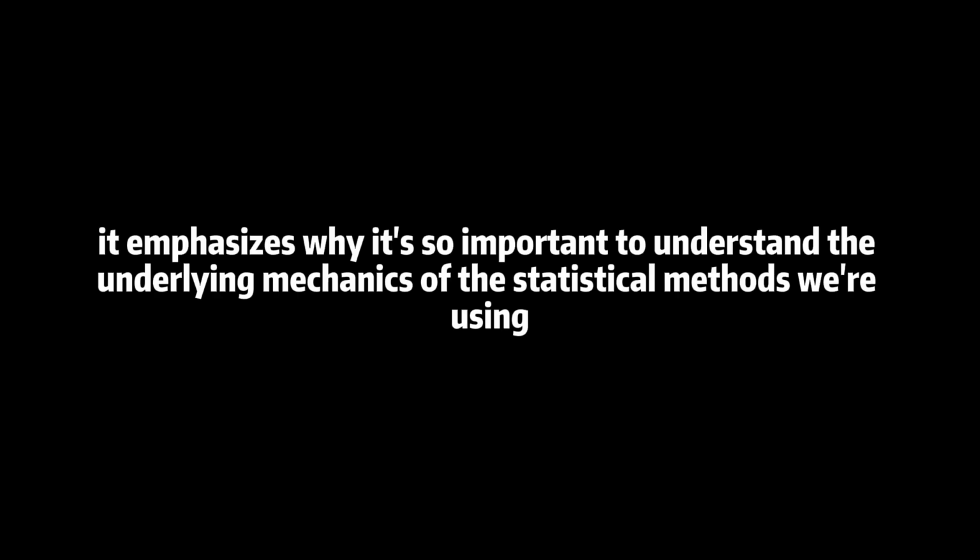Exactly. And because we're creating those mini data sets by randomly sampling from the original data, outliers might be included or excluded randomly in those samples. That can cause the medians to vary quite a bit, leading to a larger standard error. So it's not just about whether the measure is sensitive to outliers, it's also about the variability introduced by the method we use to estimate the standard error, an important nuance. Definitely. It emphasizes why it's so important to understand the underlying mechanics of the statistical methods we're using.